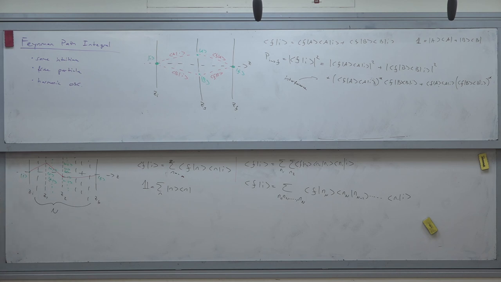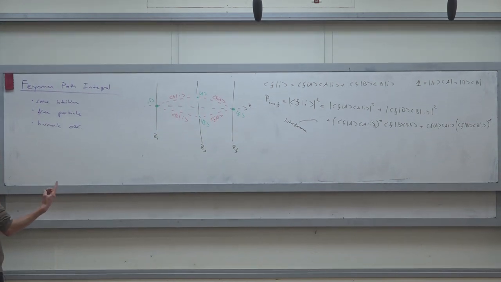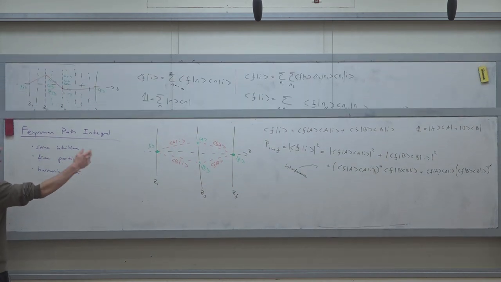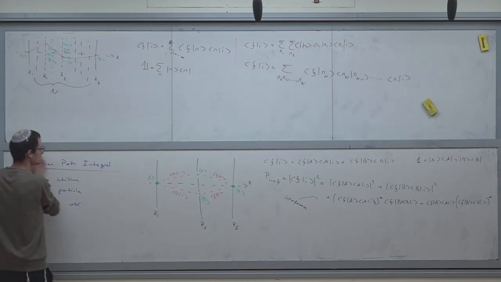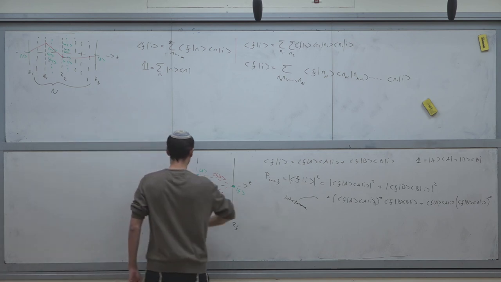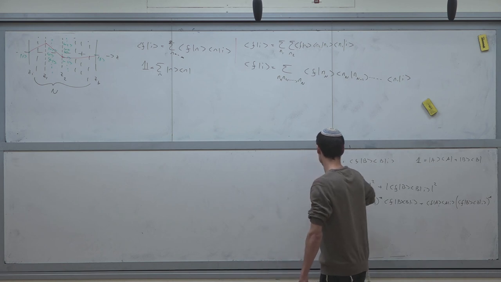And what we're going to do now is, first of all, write down the important formula that you'll need for path integration. And the idea is that we're going to use the same idea, but now in one space dimension, only x. And instead of z, instead of propagating in space, we're going to have time. So we're going to propagate in time, but at each moment in time, the particle can be at a different place on the x-axis.